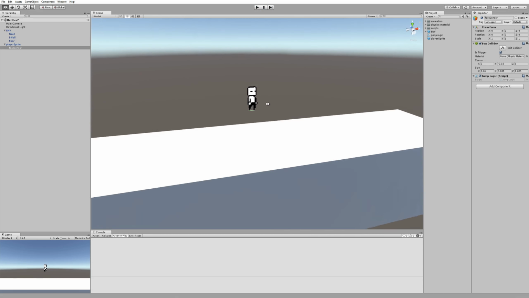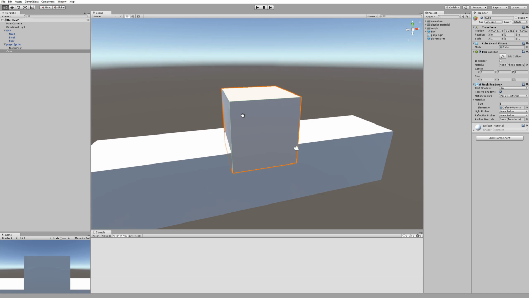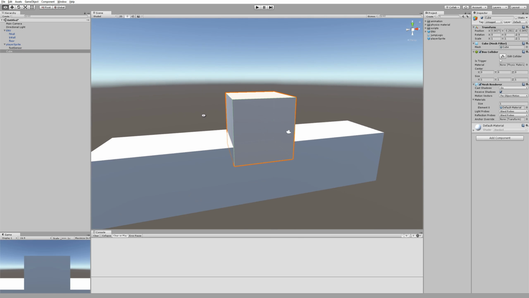Alright, so let's now make some platforms for him as well. In the hierarchy view, go to 3D objects and create a cube. Resize it to something smaller.